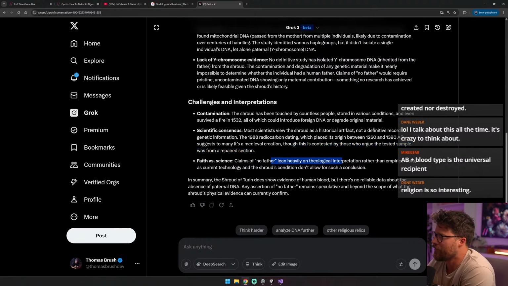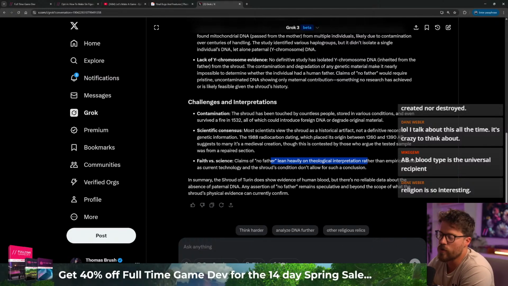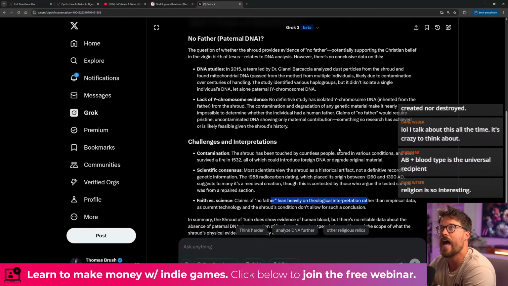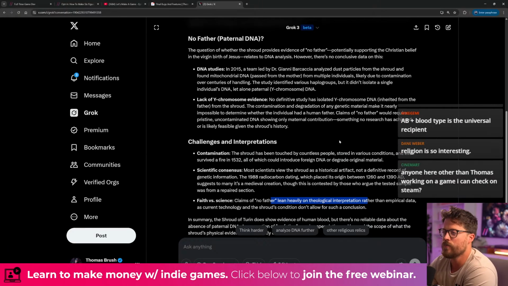They lean heavily on theological interpretation rather than empirical data. It's just so interesting. It feels so miraculous and serendipitous if it actually contains all this data. To me, it's just wild. It would just be so wild.